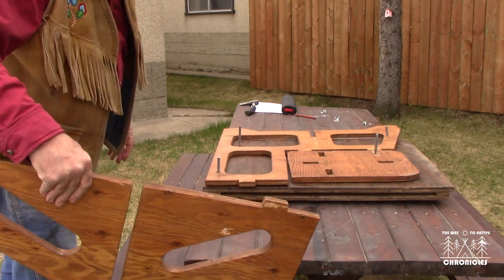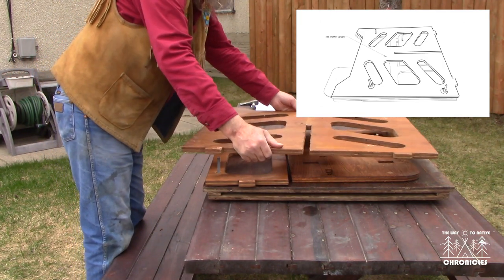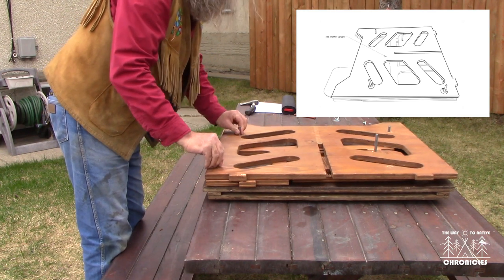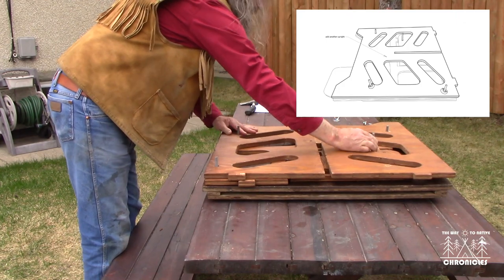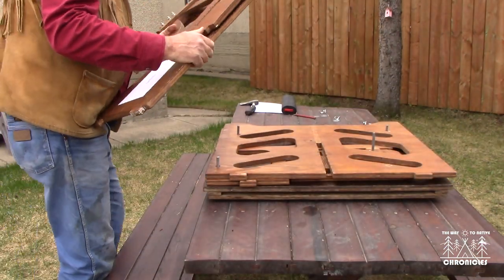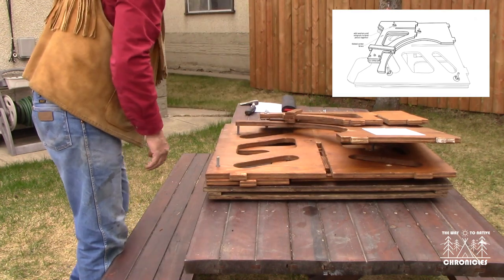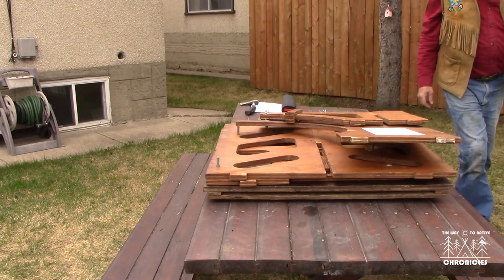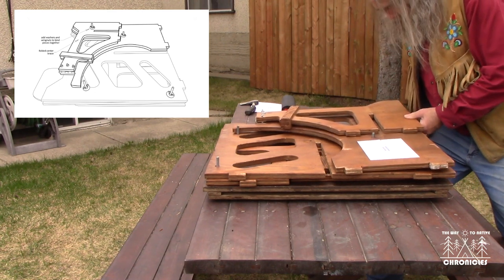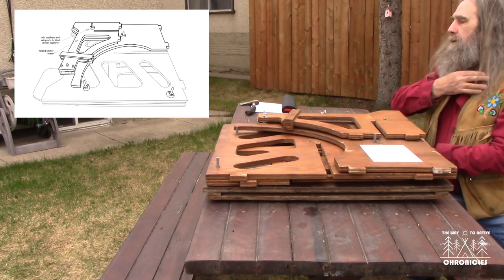Next thing we're going to do, we're going to take this part here, and it says up there, so I'm going to put that bolt through here, this bolt through here, and this bolt through here. There we go. Everything's keying together pretty good. Finally, let's take this guy here, and the way that's going to go, it's going to go something like this. I'll go to the other side of the table for that. So this one goes through this hole, and this one goes, there we go. Good. Okay. So now we got that in there.